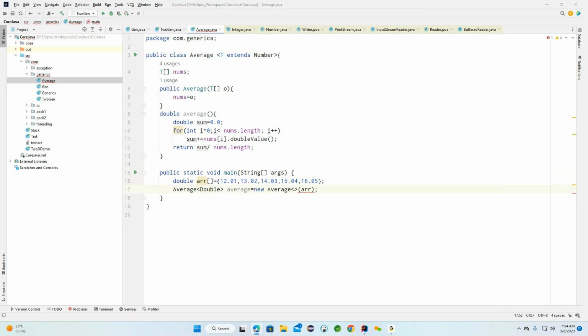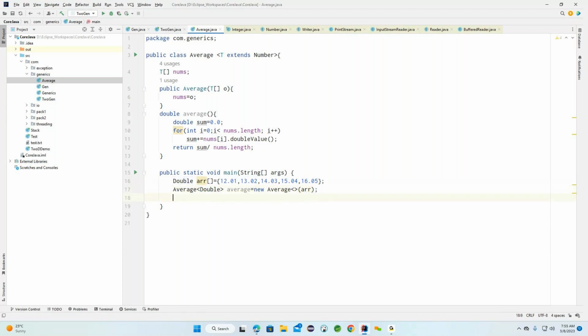Now here, we can specify this particular section of code. In place of this particular double, we can go for the double. Now it will work here. You can see the wrapper class I'm providing. Under this wrapper class, I come up with one array type here. The same array type I'm trying to use, because here we are using the double. So the array values also expect the same type here.